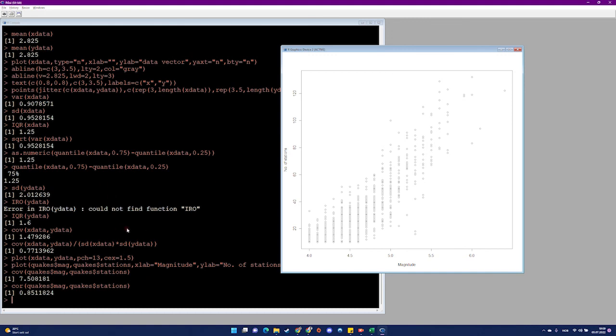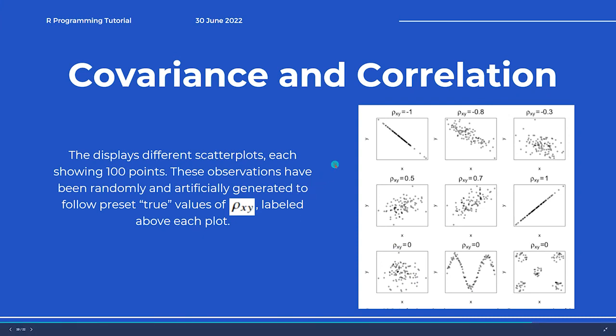So in order to get the correlations, just to recap, we need to get the covariance, and the correlation determines if the trend on the data between x and y is positive or negative. If the correlation is -1, it is a perfect negative correlation, and if the correlation is +1, it's a perfect positive correlation.